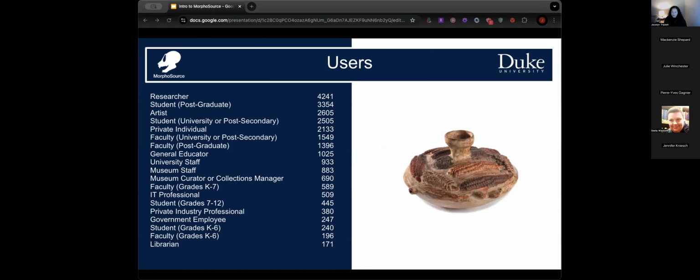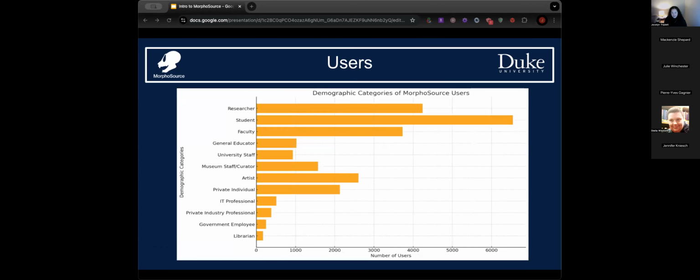And so just a little bit more about the users that we have on the site. These are the self-identified categories that those people fit into. Users can select multiple, so these will overlap a little bit, but with a brief look at the list, you can see that it's mostly researchers, faculty, and students, and a few museum and library workers. The next slide combines everything into a bar graph. You can see that when you combine researcher and student and faculty, it's really the students that outpace everybody on the site.